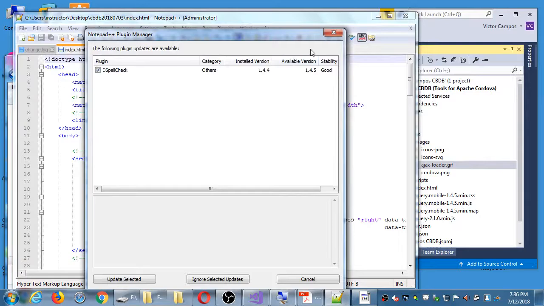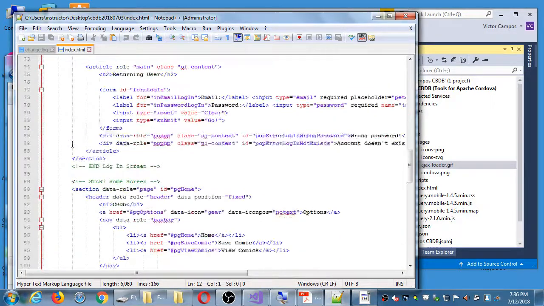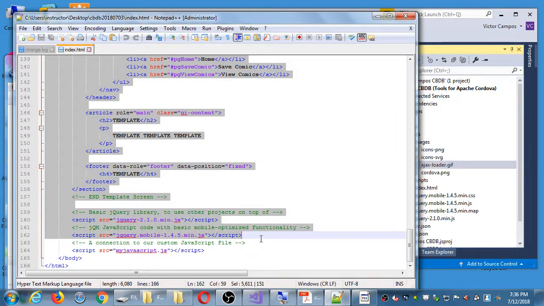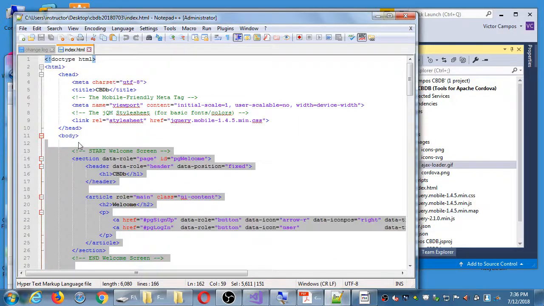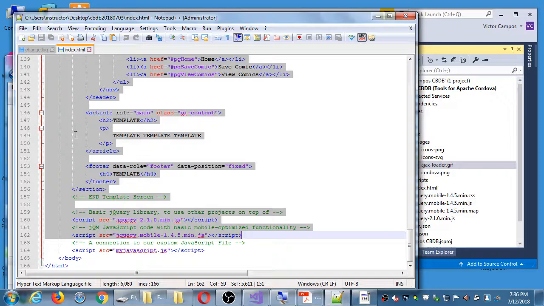And what we're going to do is copy the things in the body. So from about line 12 down to the very end, we'll go over to jQuery, not the My JavaScript yet. So everything starting from the body, going down to script of jQuery mobile JS. I'm going to copy that. Including the word body? Not including the word body. There's already a body in the index.html. So not the body, yep. I'm copying all of that.